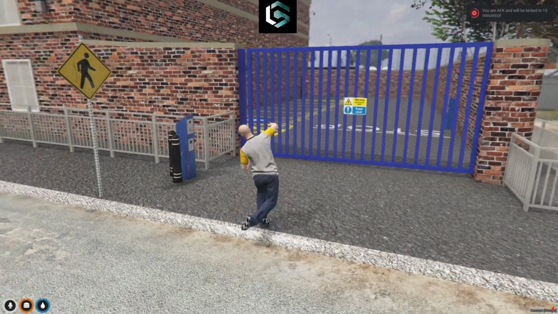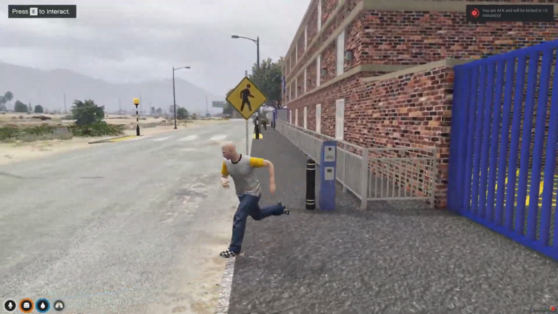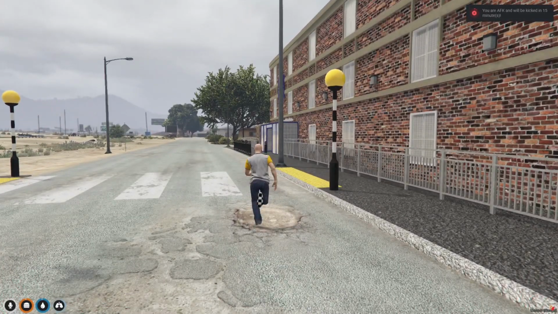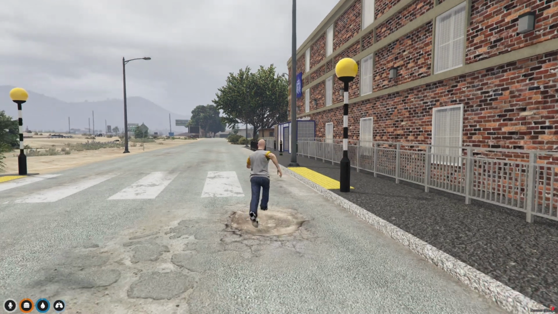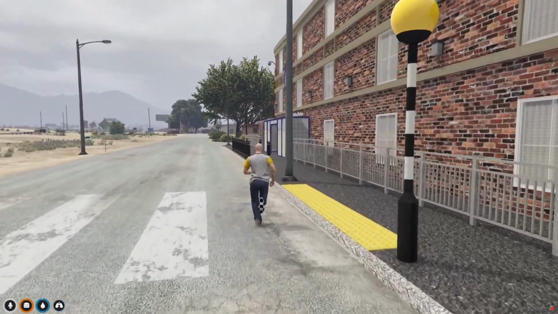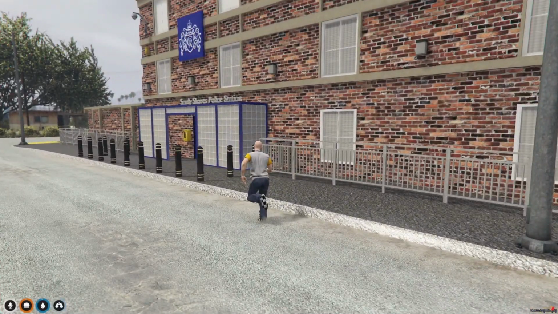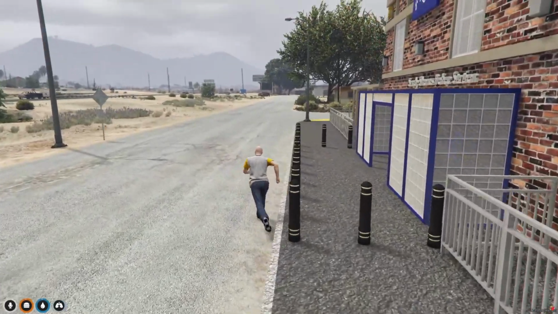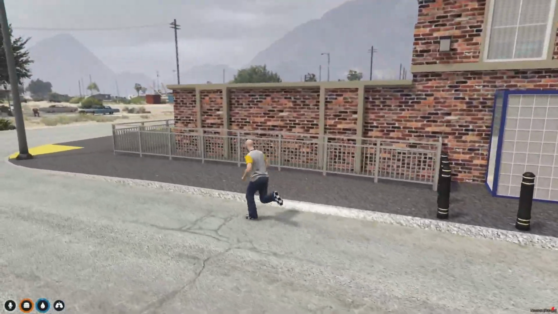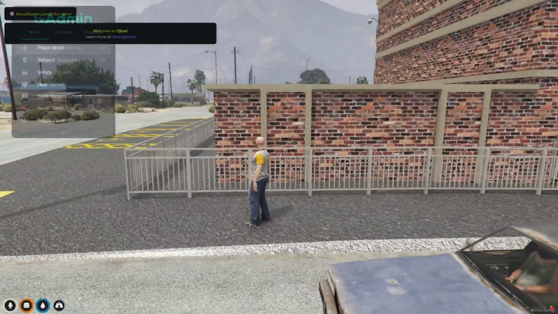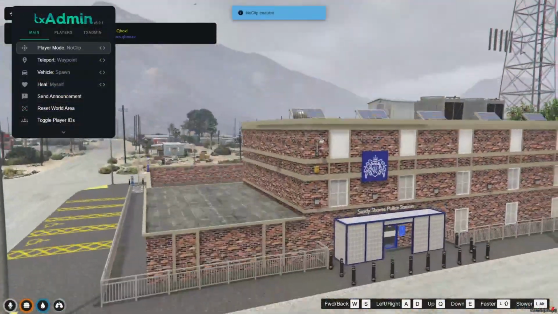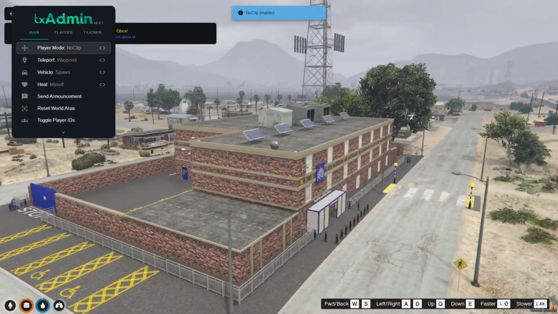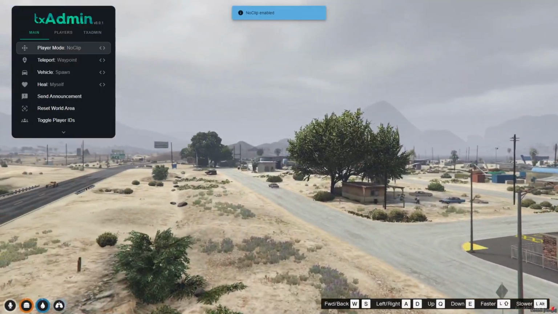We're going to go back to it. If you'd like to change any of the branding for the station, I believe that is all accessible. You can also grab some options from the LG Mods Discord as well. As you can see, my game is absolutely lagging right now. My FPS is probably about 15. But I think that's going to be all today for the installation guide of Sandy Shores Police Station. It's really that easy, and there's nothing else really to go over.